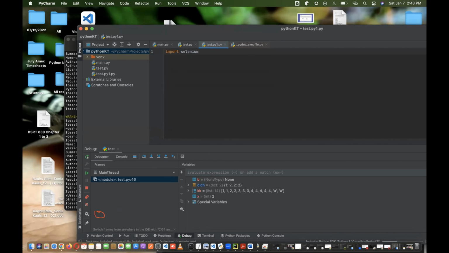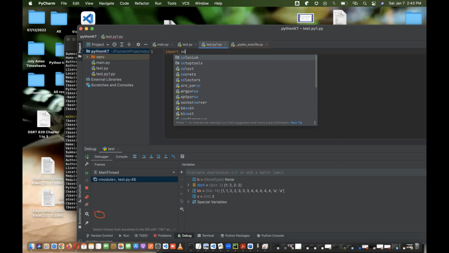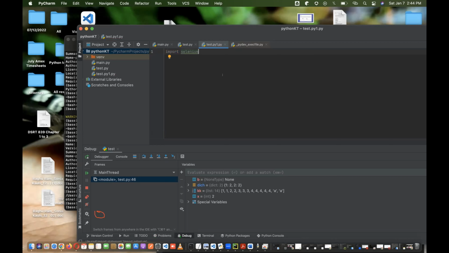It should not show you a red underline. If it shows a red underline, that means it's not installed. I think it is there now. All right, I'm going to go back to my screen share.